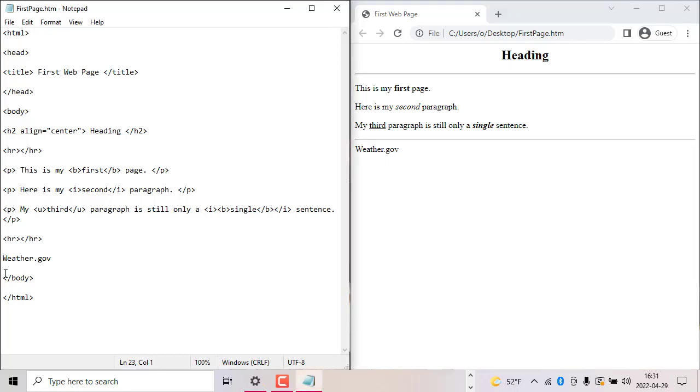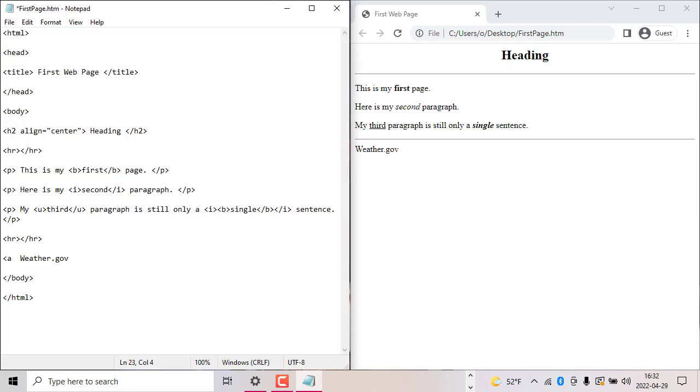So click in front of weather.gov and just put a space and then left arrow once so that your blinking cursor is on the left side. And then the tag that we need is called an anchor tag. So the anchor tag, we start with an A, and then the first anchor tag, the beginning anchor tag, needs to know what it's anchoring to.